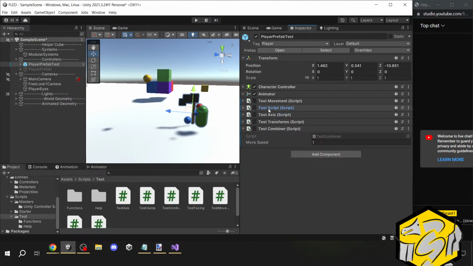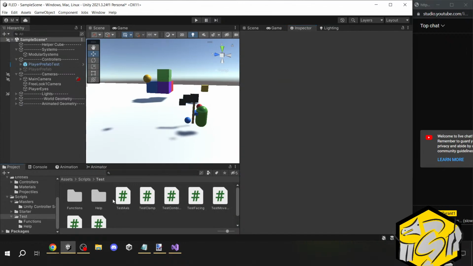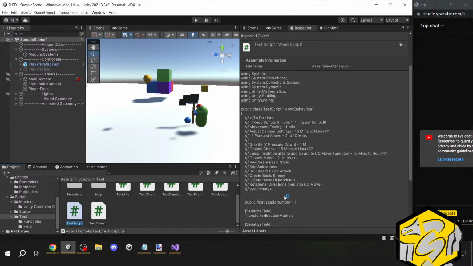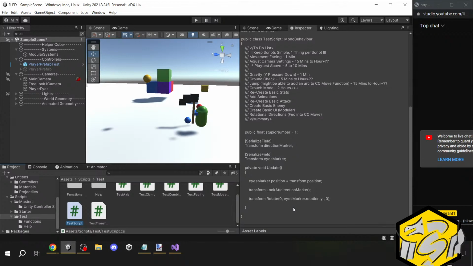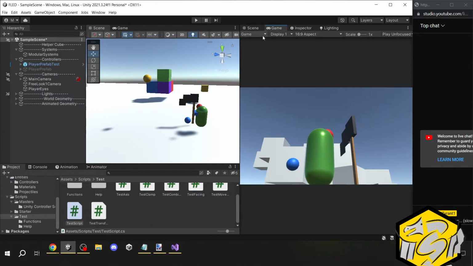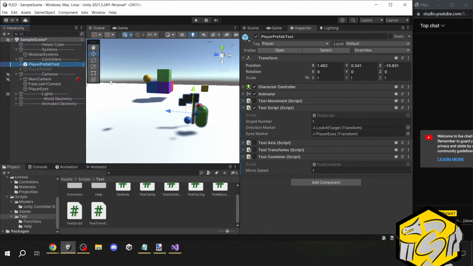Is it this one? Where's the preview? I thought the preview's supposed to be down here. Ow! Oh no, I have to click it. That's right. Test script. What is this? Oh yeah, that's it. So if I turn this on, is this gonna cause it to move? Because if it does, I'm gonna be 100% confused. So many levels. Because this is not a movement script. There's nothing in this that moves anything that I know of.